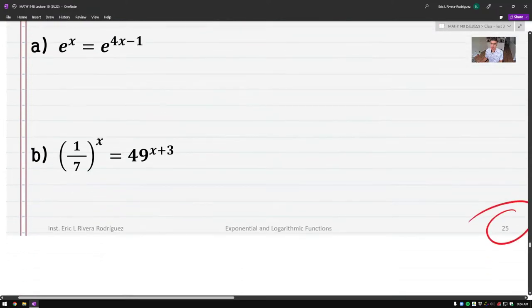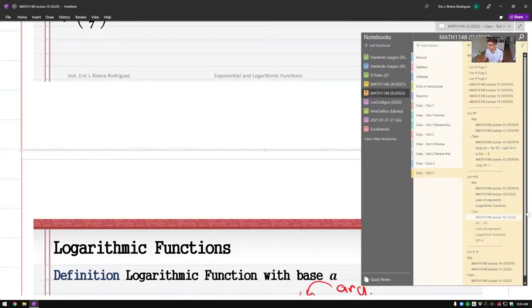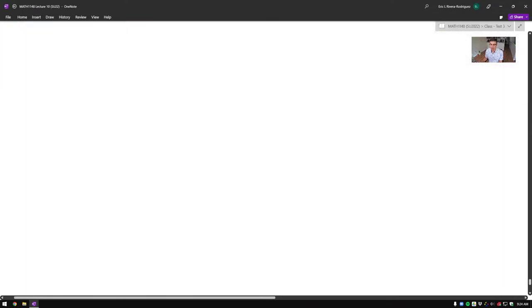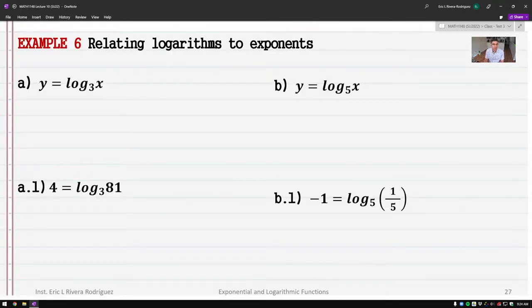So now let's do exercises to know how we are going to apply these properties. Okay, we did something very similar before. What we are going to do is to relate the logarithmic expressions with the exponent. We have a logarithmic expression and we want to change it into an exponential expression. Again, we start with the base. The base is 3. The output of the logarithmic function is the exponent, and then the argument is going to be the output. Here we are using y and an x, but below it we have a more concrete example.